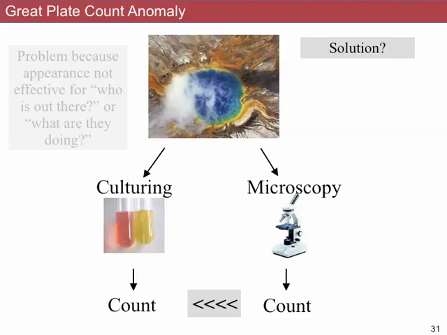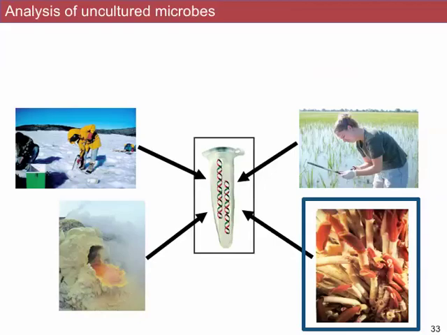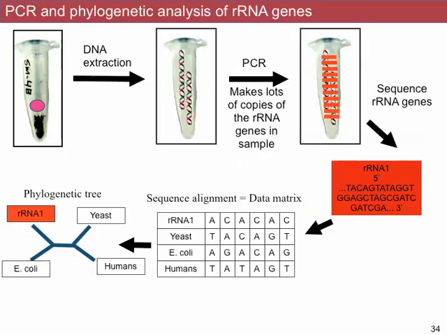One of the things that we do is to look at the DNA. And again, I started getting into this before. I'm just sort of giving you the background again. So we can go to any environment to do this, but what I'm talking about here is mostly the human microbiome. You take your sample, you extract DNA, you run a reaction that makes copies of your gene of interest, like the ribosomal RNA genes. You read the sequence of those genes, you build a data matrix, and you build an evolutionary tree.